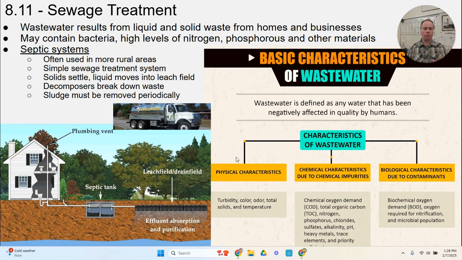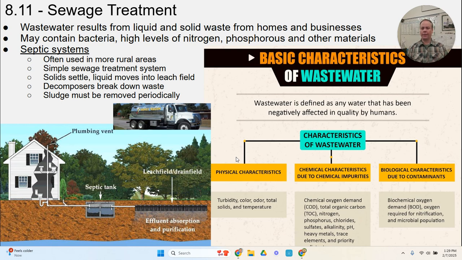The drain pipes, the sewers that connect to buildings, only go so far away from the sewage treatment plant. And so if you're not connected to those sewer pipes, then the wastewater typically needs to be treated on site. That's where septic systems come in. A septic system is basically like a small, simple sewage treatment plant in a yard next to a home.